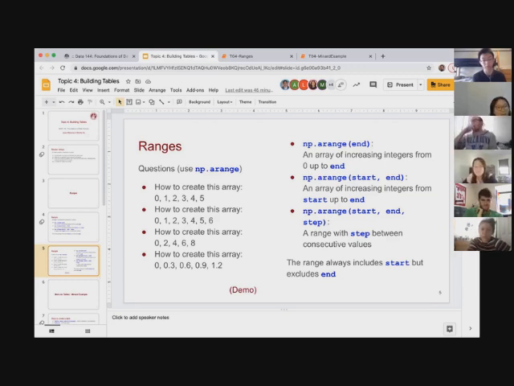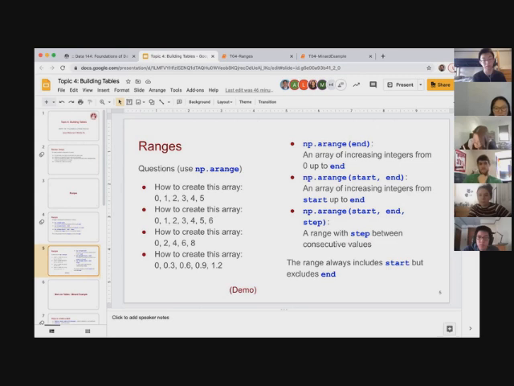Could we use 9 instead of 10? Yeah, good question. So Juliana's question here is, what if we do np.arange 0, 9, and then 2? Any guesses here? We're going to do a demo quickly about that as well. But what do you think? Can we also get 0, 2, 4, 6, 8 by putting the end as 9? My guess is that it works. I just wanted to check. Yeah, indeed, it is going to work. So end again, you just never go up to it, you get close to it. So if you do 9, I think we will do fine.